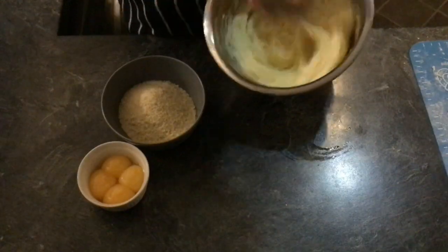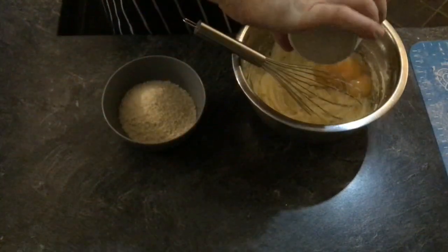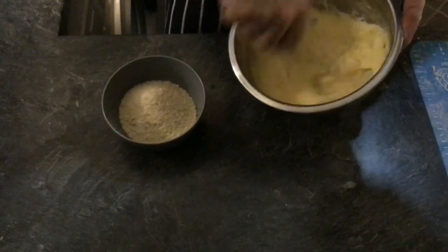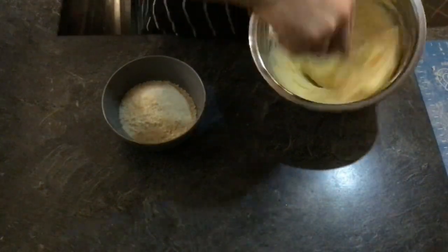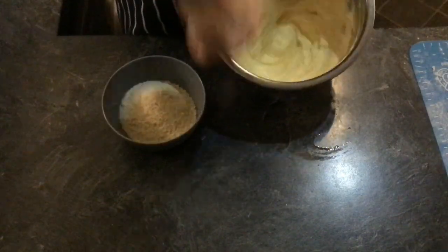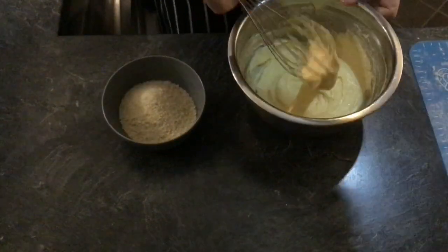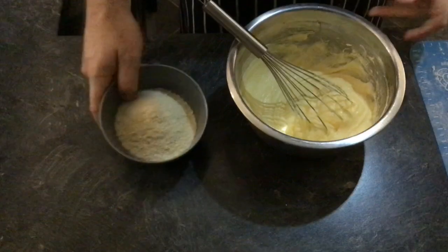Really well to incorporate those eggs, and then the egg yolks go in. So make sure it's well beaten, well combined. You don't want any curdled eggs looking in there, so if you've got any around the edge where it looks like it's splitting, then you need to beat it really hard, really well, quite quickly.